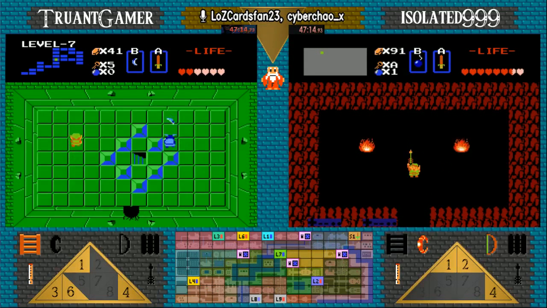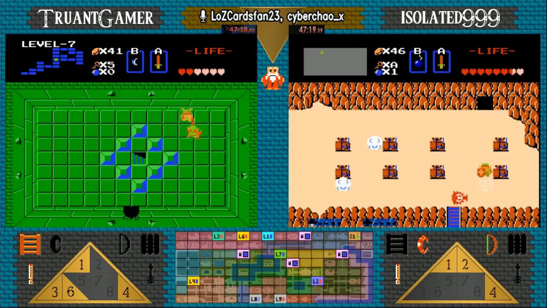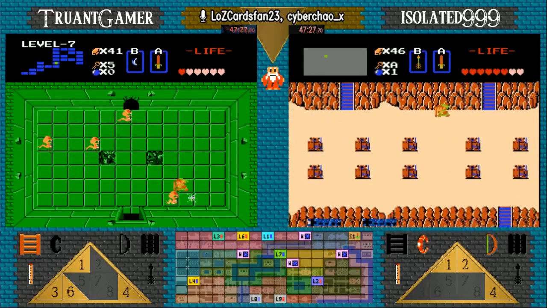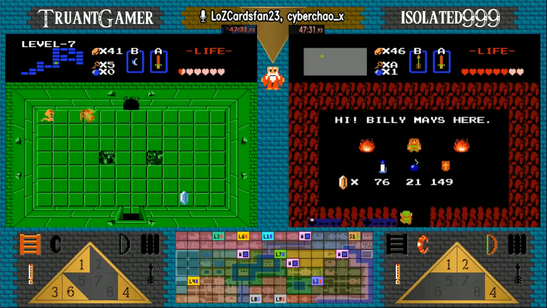Isolated has just discovered the rare shop that has the wooden arrows. He's going to go ahead and purchase the wooden arrows, and I certainly don't blame him. He has the bow, so now he is able to attack with those wood arrows. Now, we don't have the wood arrows indicator here, so you're all going to have to keep track that Isolated999 does have wood arrows.